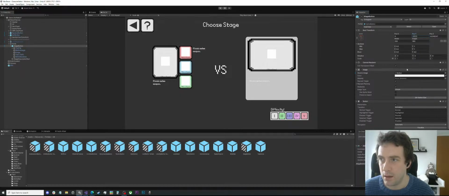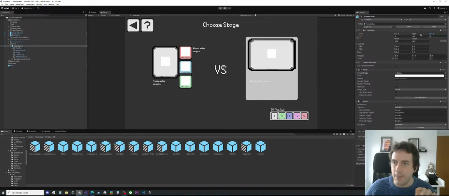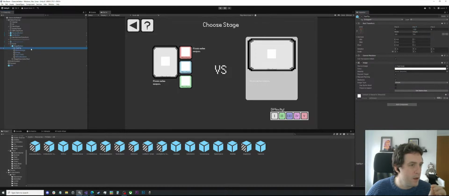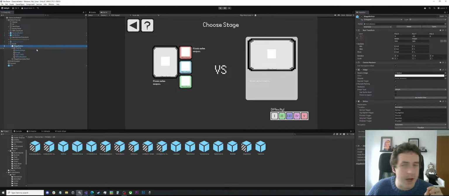Position would be 20 from the top. Sometimes you get that weird number. Oh, this is the one that can really mess with you. Sometimes you put something in and the Z position will be something else. Look out for that, because that will make it appear the wrong size.